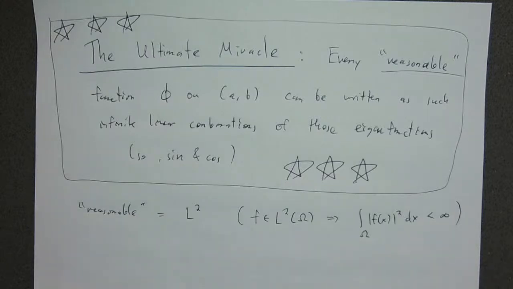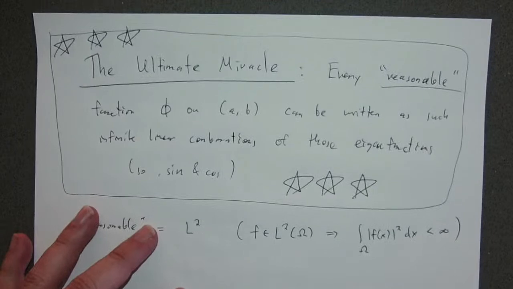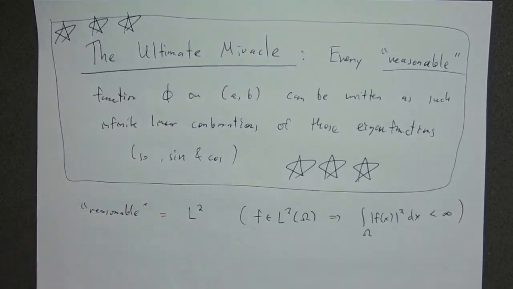And so this process that we've done here can be used for basically any reasonable phi you can cook up. And what do you think those reasonable phis are going to be? Where are those going to come from for us in PDE world? Those functions are going to be my initial data, for instance, in the case of, say, the heat equation or the wave equation. So this is truly the thing that ties it all together.